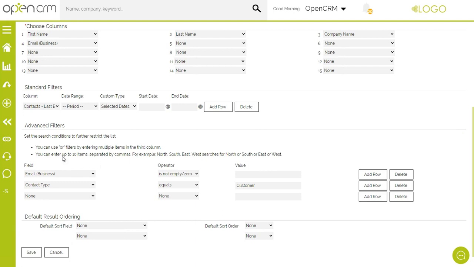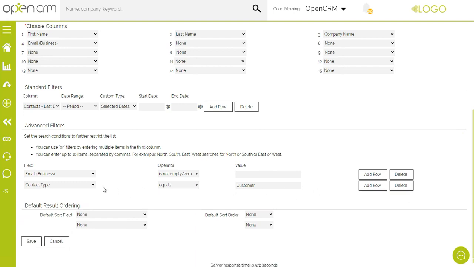Basically, you can filter on any field in the contact module so that you can really build a dynamic list as opposed to having far too much information and then having to strip it out manually once the people are already on the campaign. Do that work beforehand.